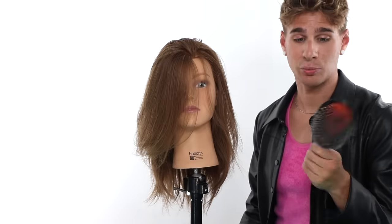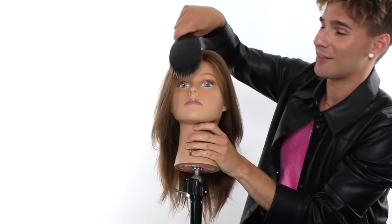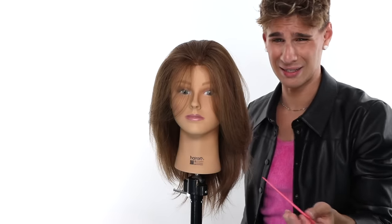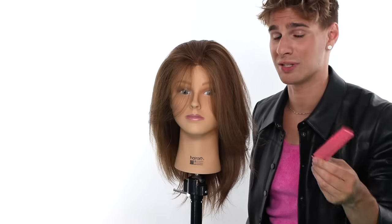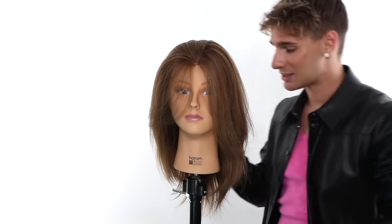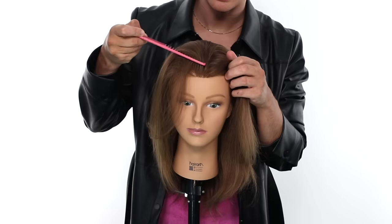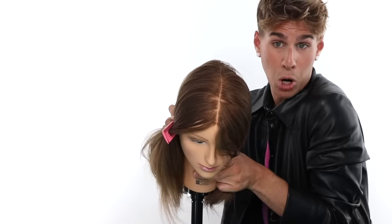Two things I like to have when parting hair: a brush of any kind — a paddle brush or a natural bristle brush is pretty ideal. I like to brush all the hair back, really get in there and get aggressive with it. We are not going to be using a tail comb — it's effective but parts never come out that clean with it; it's better for foiling, color work, or updos. For regular parting, you get the most precise result with a wide-tooth comb. Instead of holding the comb upright, lay the comb down, place the beginning where you want the part to go, and use the end of the comb to part — and it'll give you a nice clean parting.